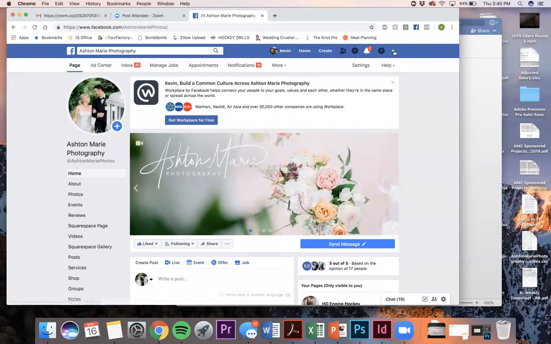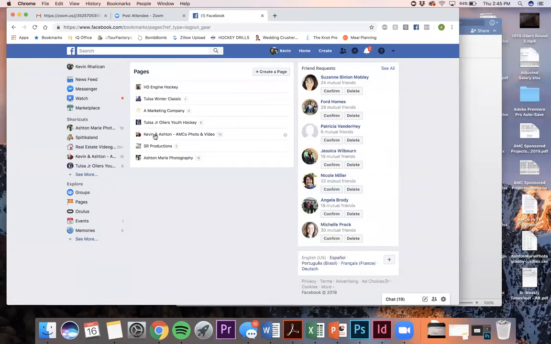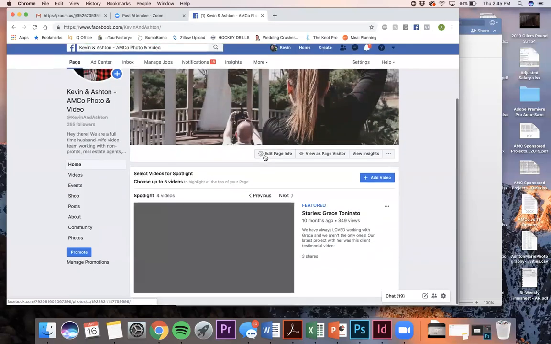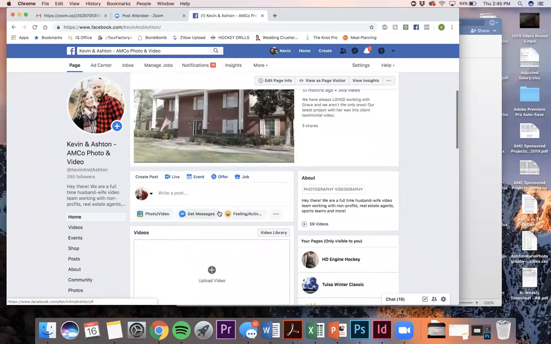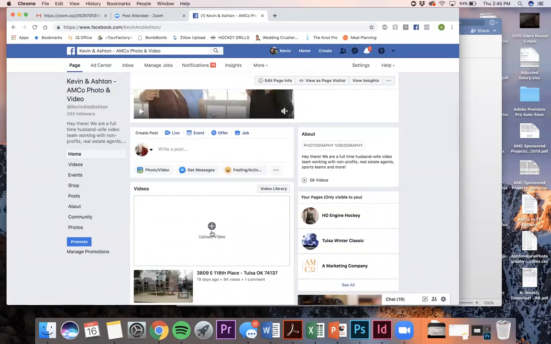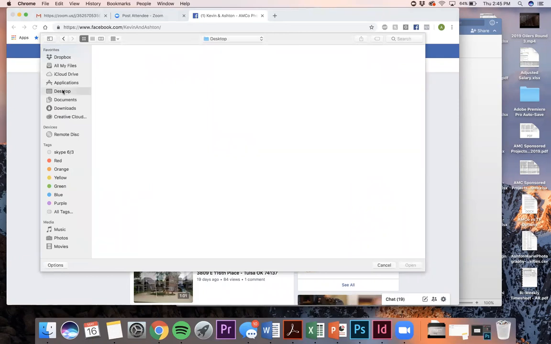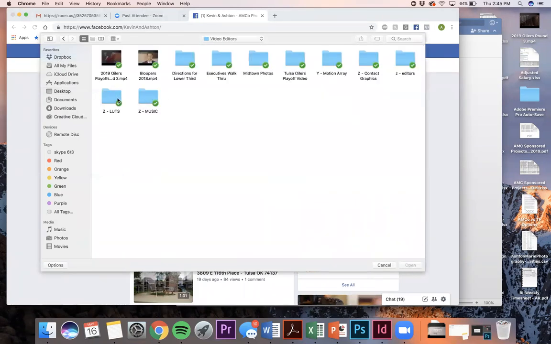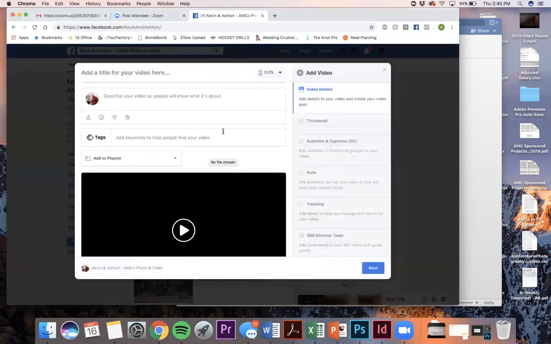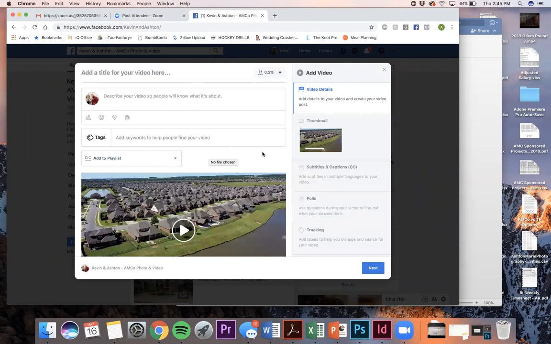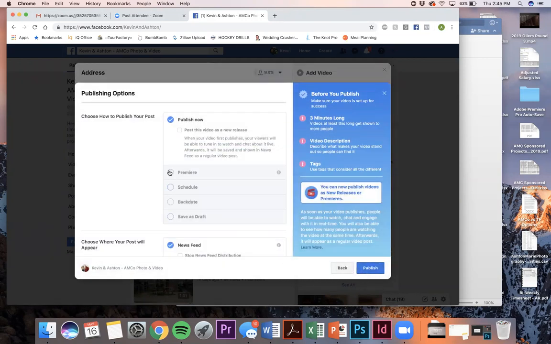Well, hey, check this out real quick. Let me take you to another page that I manage, because there's a way to do it here. This is our real estate page. So you have to have your page set up a little bit different, I think, than your personal page, but it still works very much the same. Is this a personal page or a business page? This is a business page. Okay. Then I can hit next. And then I want to premiere the video.